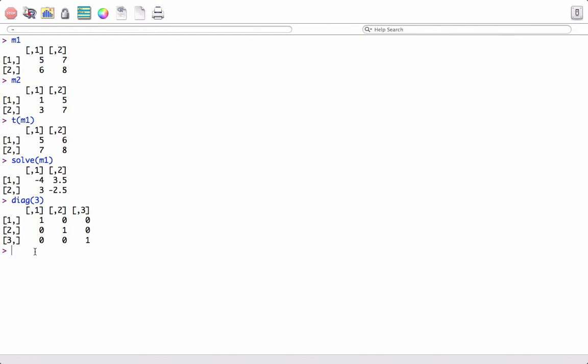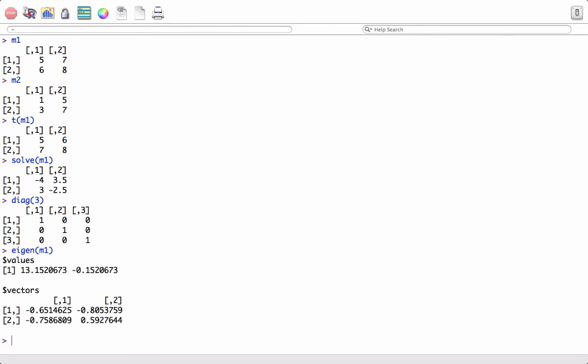We can also obtain the eigen values or eigen vectors of M1. Suppose we want to find the eigen values and vectors for M1. We can use the eigen function on M1 and we will get the values as well as the vectors.